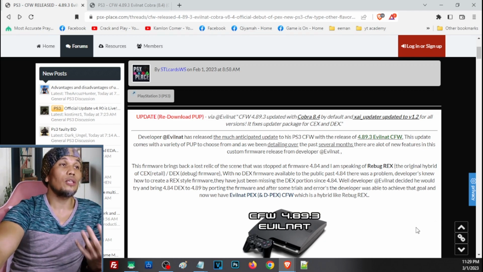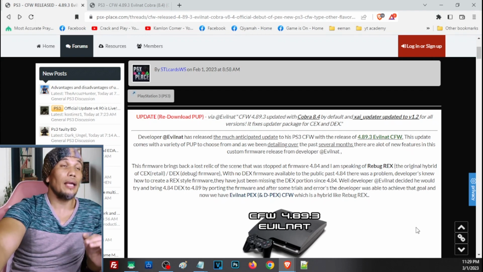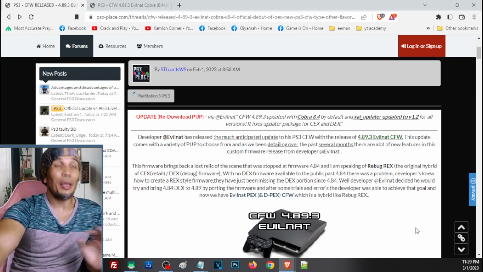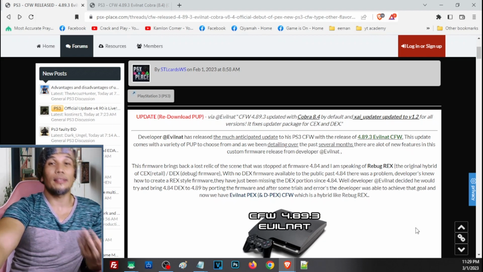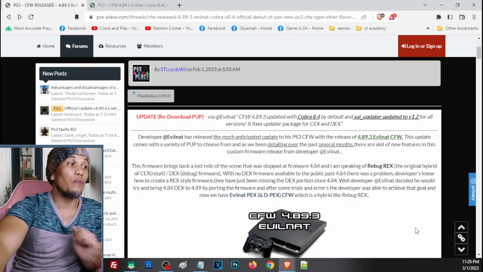So just a summary of the difference between the CEX and DEX. CEX stands for retail, and DEX stands for the debug or the developer. And while the CEX is designed to run all retail games, there are some games and functions that are only available for DEX. This version was able to provide us both CEX and DEX with this new Evilnat PEX.